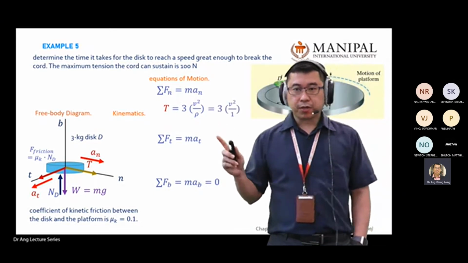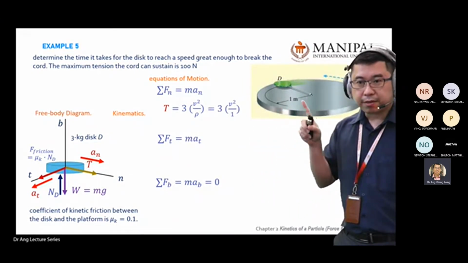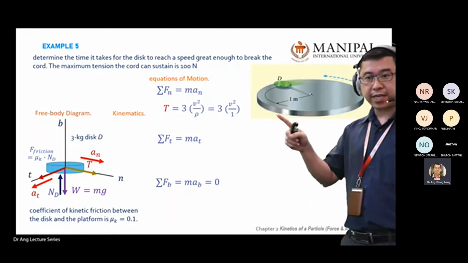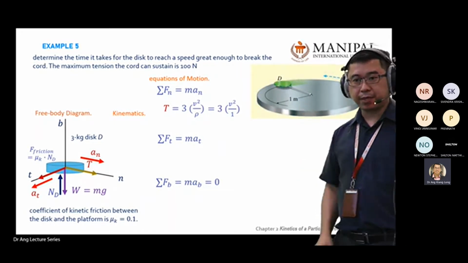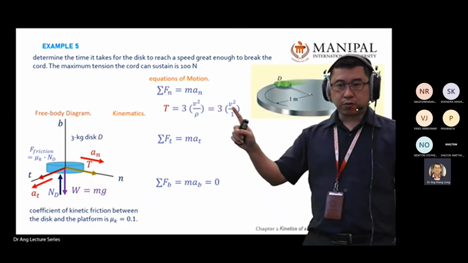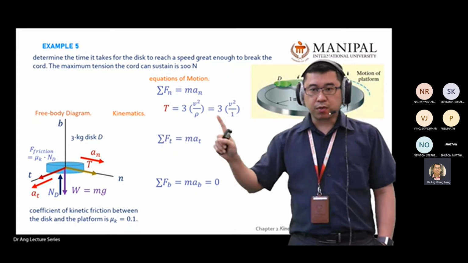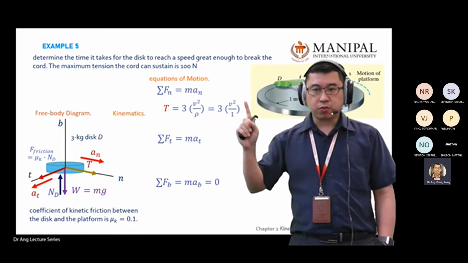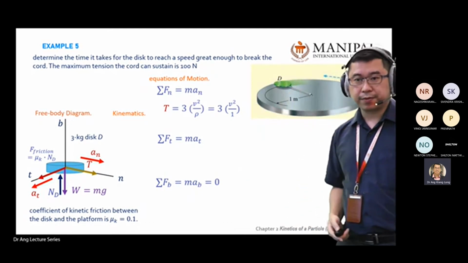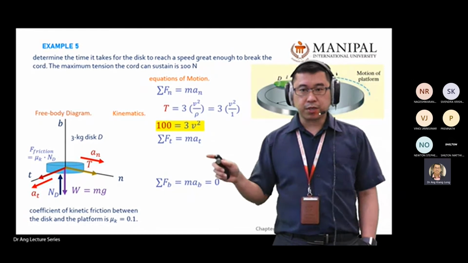So you substitute. You know that rho in this case is 1, because in this diagram, I'm not sure whether you noticed or not, there is a radius given, which is 1 meter. So v squared over rho. If you rearrange this equation, T equals 3v squared. There's one equation that comes up from the first section here. So this will be the first equation.